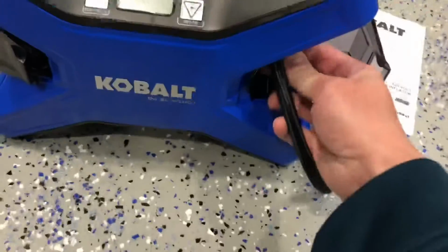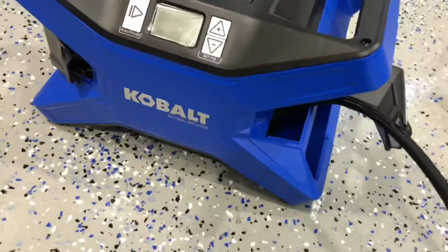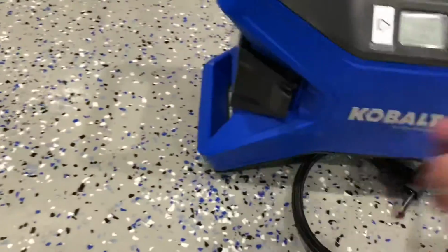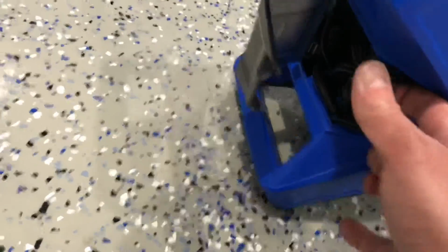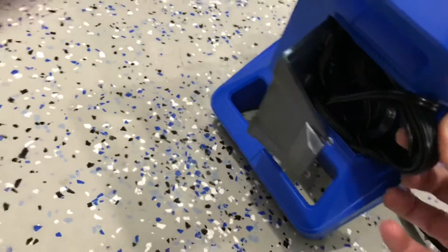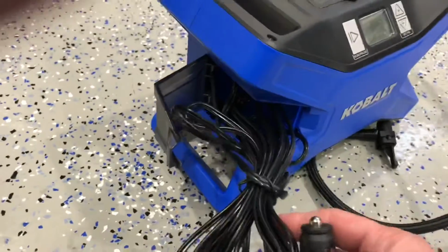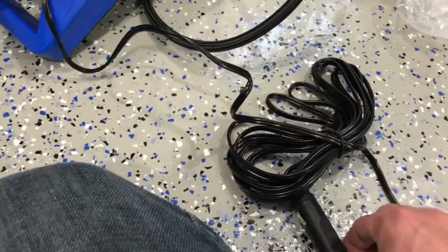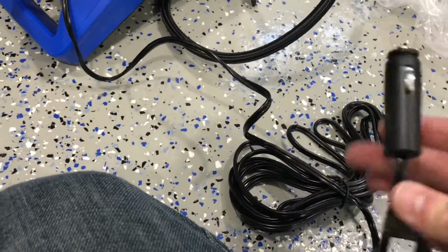So it's about, I'd say 2.5, 3 feet of hose. Let's get it out there, here we go. Okay, it's got about 2.5, 3 feet of hose there on the side. On this left side, it has the 12 volt plug. It's actually got a good length of cable. No, this is the cord, the power cord. So if you're in your car, you've got a 12 volt source to use this.